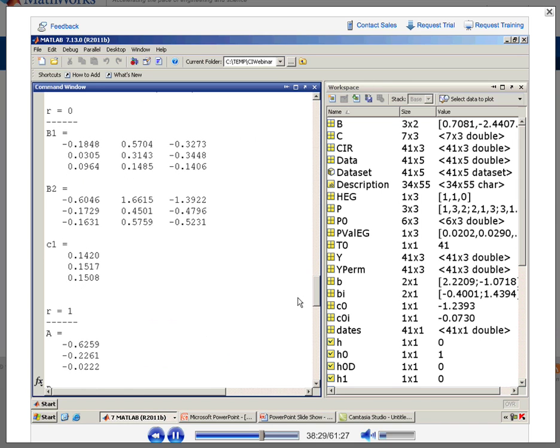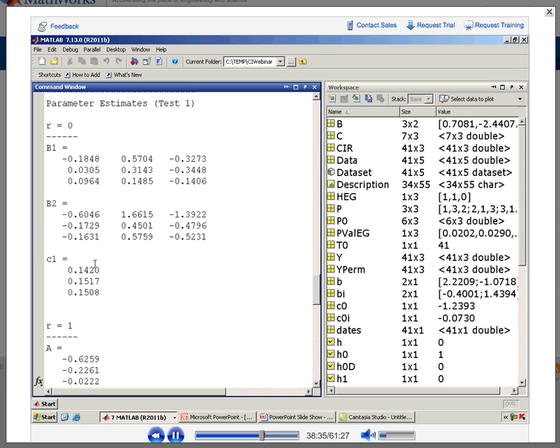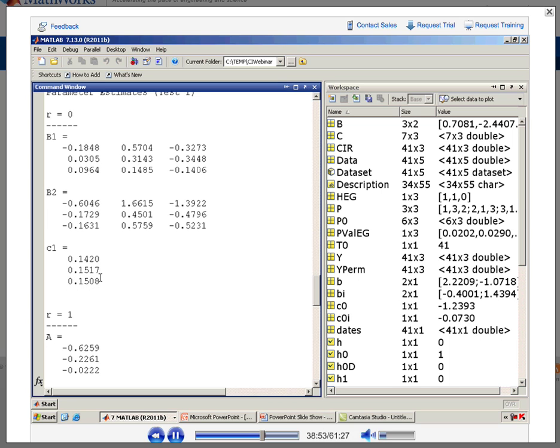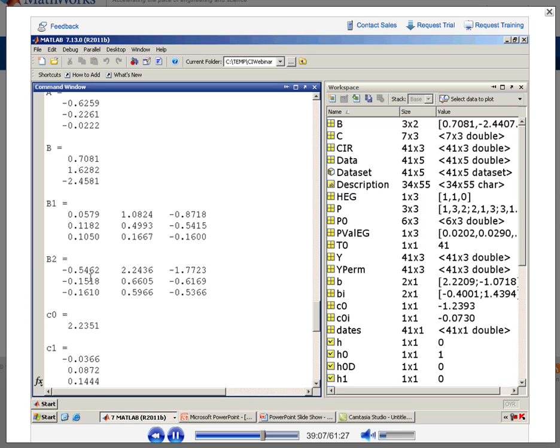In this case, we asked for that MLEs output, and we had the display on. So here are the coefficients in the VEC model for the rank 0 case. Now remember, rank 0 means there's no error correction term, so there is no A and there's no B. What I've got here are the lag delta Y's at lag 1 and lag 2. And here's my intercept term in my VEC model. In the case of rank 1, now we have 1 column for A and 1 column for B, and the product AB prime then is our error correction coefficient. And here are the values for our lagged coefficients.